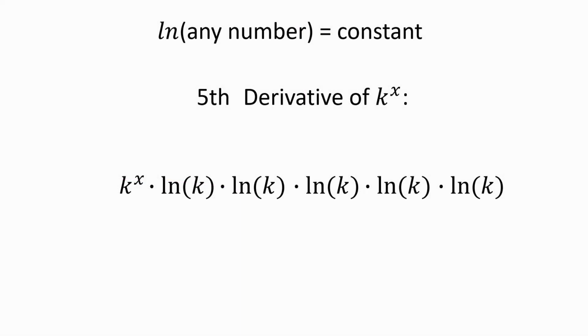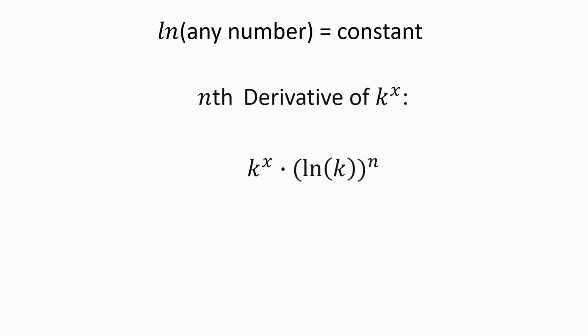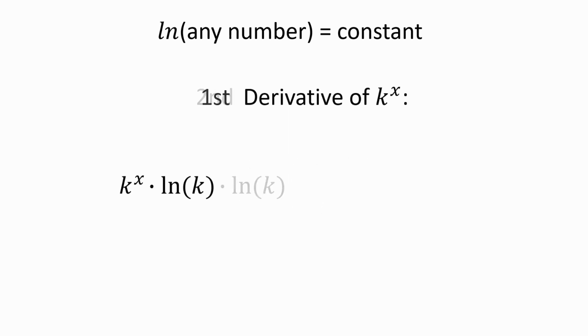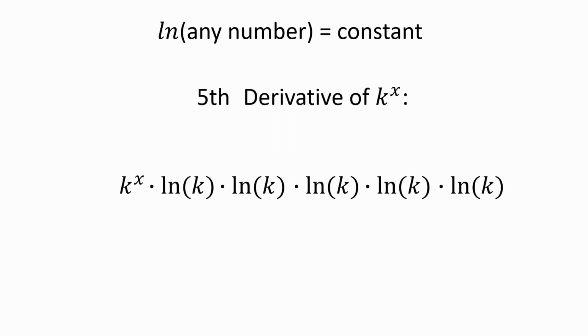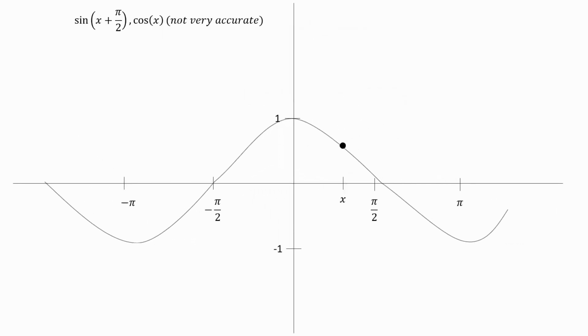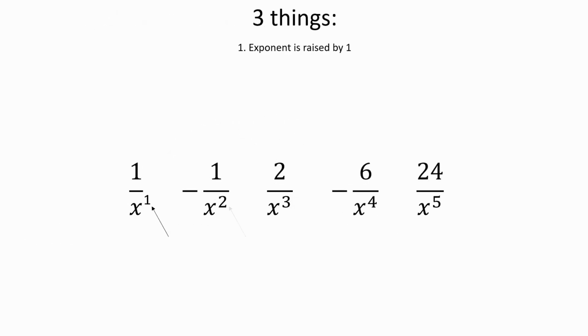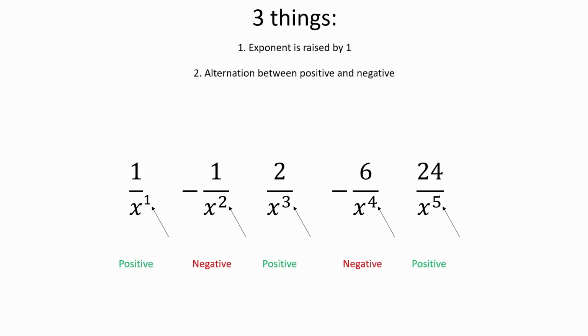So to recap, we came up with the formula for the nth higher order derivative of an exponential by taking a look at how the natural log of the base of the exponent accumulates. Next, we figured out the higher order derivatives of sine by looking at how its derivatives move the graph to the left. Finally, we identified 3 key things with the pattern for the higher order derivatives of 1 divided by x, and using them came up with the formula.